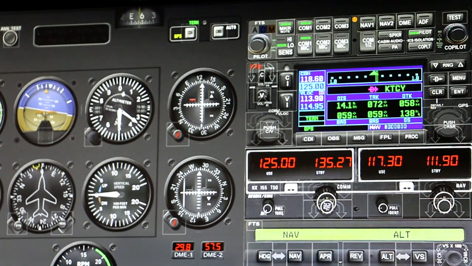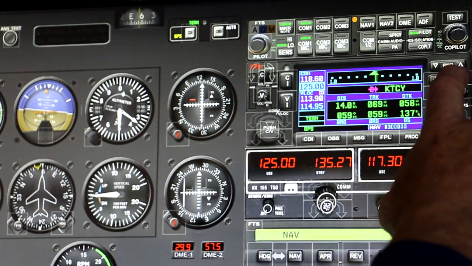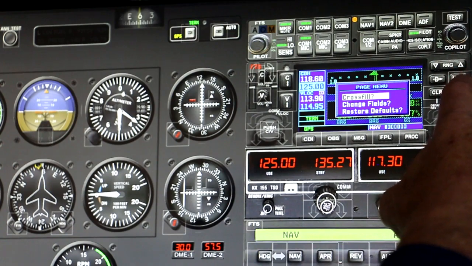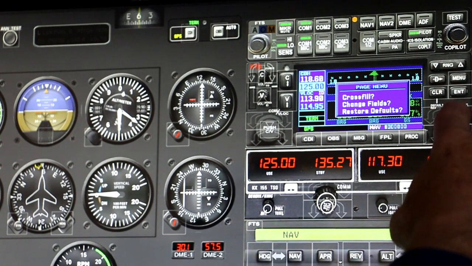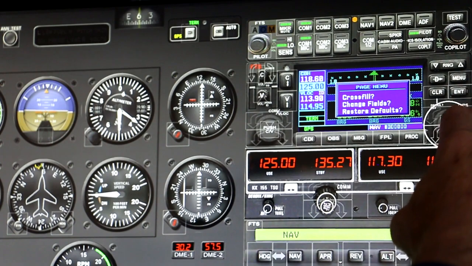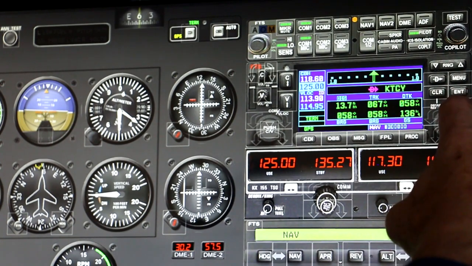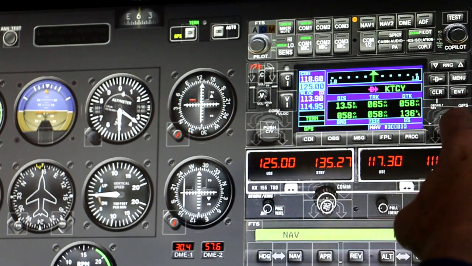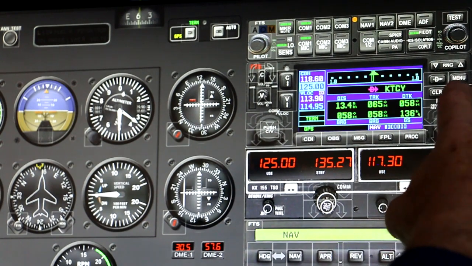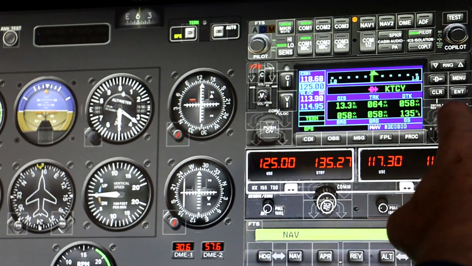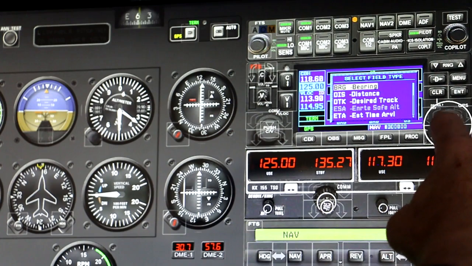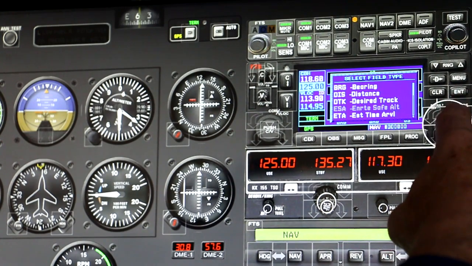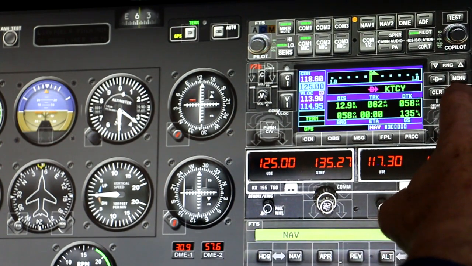and now there are ways to set up the fields, to customize those fields. I'm not sure if I can do that in here. Change fields. I just hit the menu button. I can rotate that down, hit enter, and I can rotate. I'm going to change the field on this one here. I'm going to hit enter. Now let's move this back and rotate the little knob. And I want ETA time. Enter.